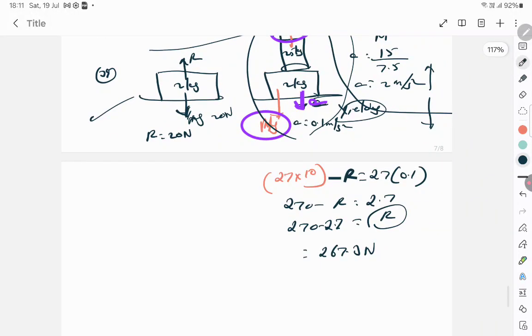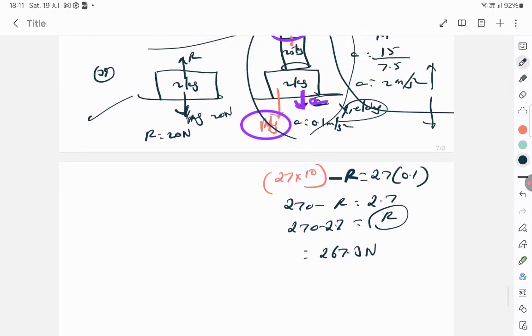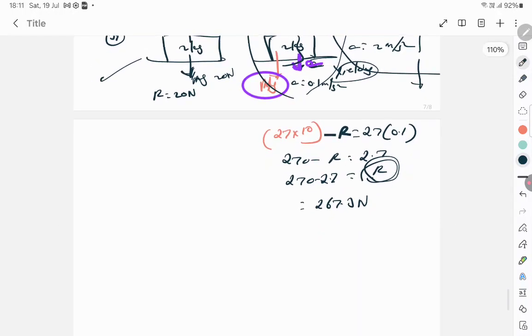By the third law, they are asking about the reaction, which is what we found. The question is, what is the action of the block on the floor? The reaction is upward, so the action of the block on the floor will be downward. If they ask you that, you should write downward without forgetting, and here also you should write downward. They didn't ask you the normal reaction. The action of the block on the floor is equal to the normal reaction. You're finding the normal reaction in both cases. I hope you're clear.